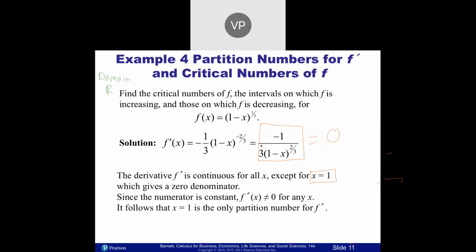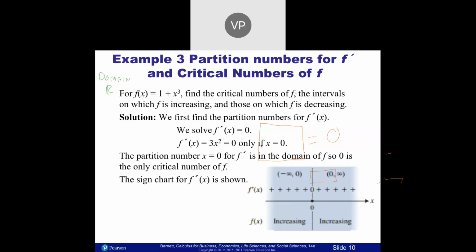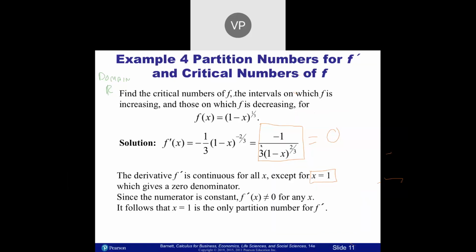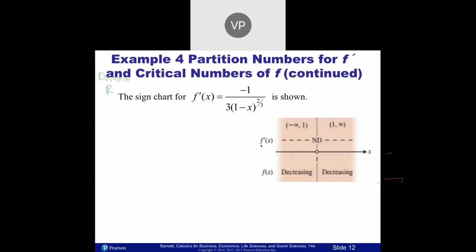When they talk about these partitions here, you take all of your critical values, and those are going to be your borders. So if you go back a couple slides, remember where the derivative is equal to 0, that was a critical number right here, and we checked around it. Well, we don't have that critical number this time, but we do have a critical number at 1. We're going to check around that. So that's what's happening on this next step. X equals 1, our one point that doesn't exist in the derivative, we want to check both sides of 1. So that's what we're doing. So we take the same derivative right here.